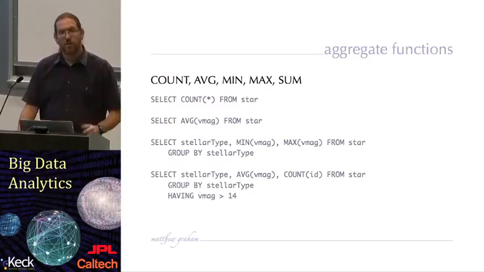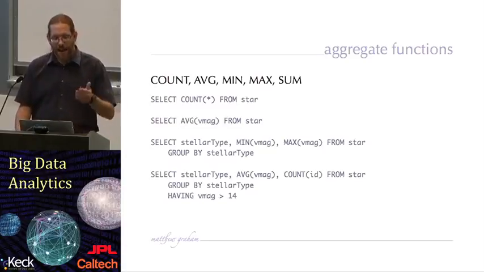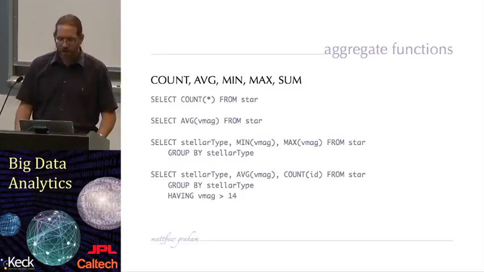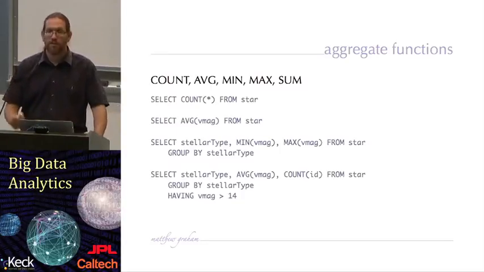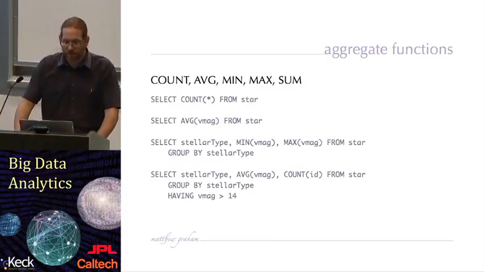The second operation there will give me the mean value, the average value of a particular column in my data. I haven't specified a where predicate, so it'll just be all the values in the column. I could restrict that with a where predicate to limit it to a smaller set of that column.